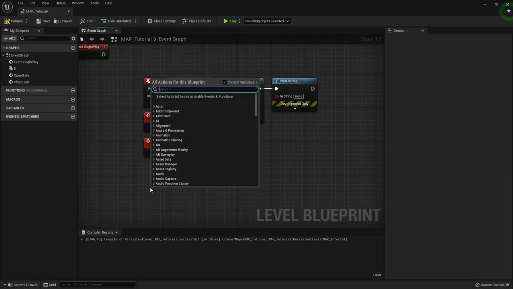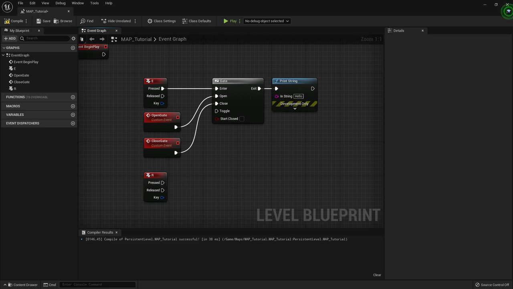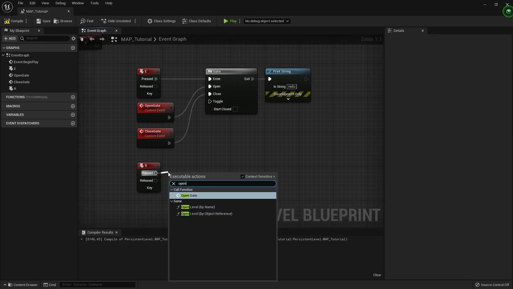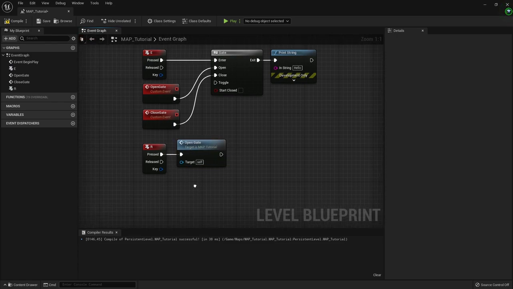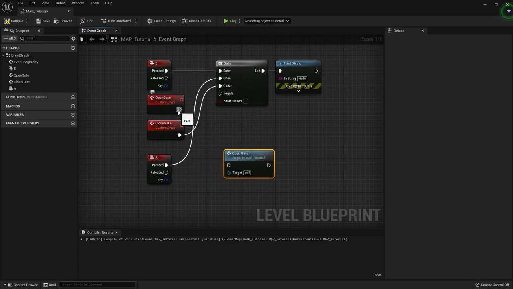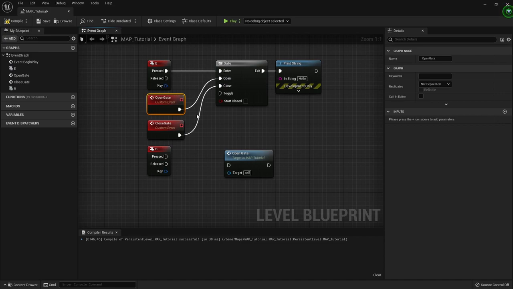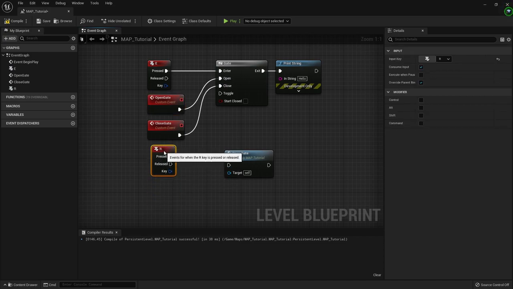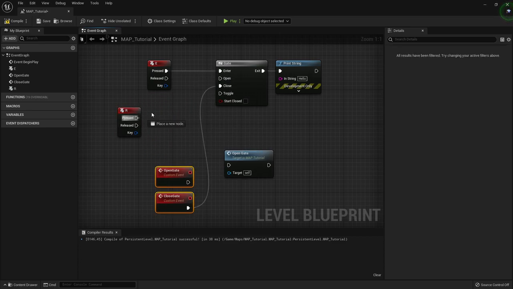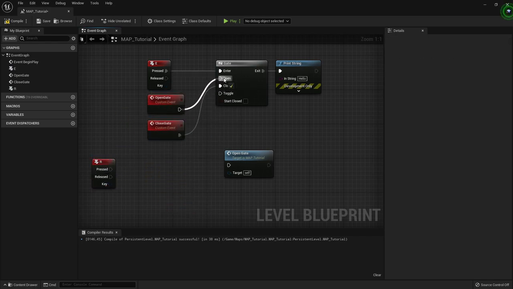And now let's have the R key. This one is going to open the gate. So call the event. And when we press R, we're going to open the gate. I could have done it like this, connecting R to the open gate, and this would actually just open the gate when I press R, but I just want to show it to you with custom events, because when you develop a game, usually you don't have keyboard keys connected to these. You have custom events. So I'm going to connect the custom event instead.